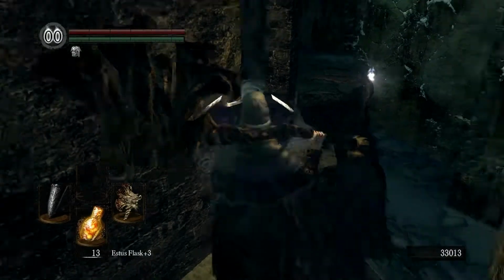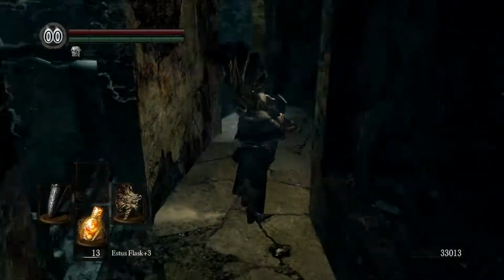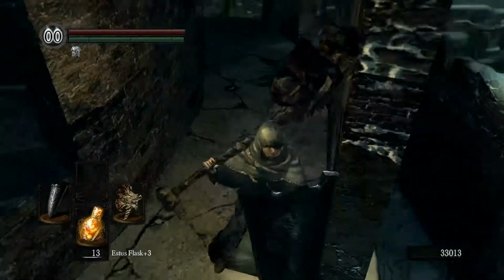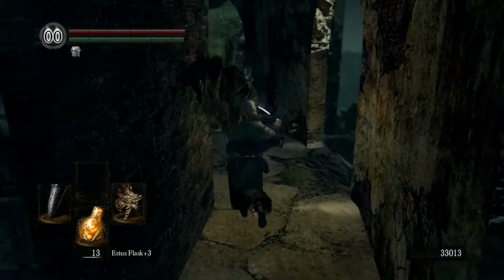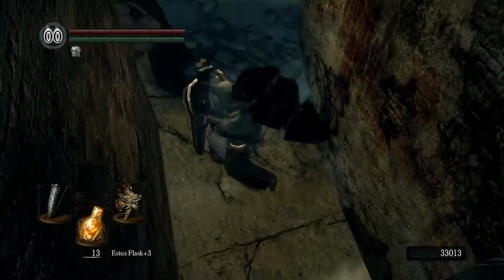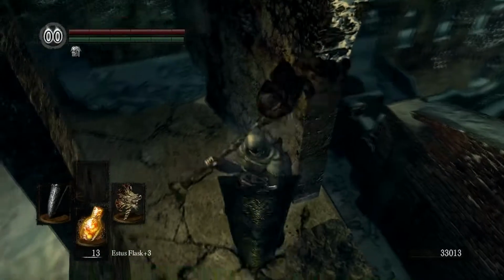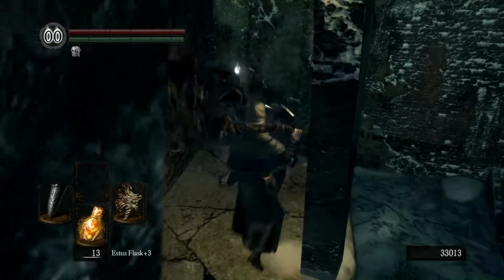There's an item over there. I forget how we get that. Yeah, most of these items are not gonna be good. They're not super useful. The soul items are always good to have. But any armor sets or anything that we pick up are just gonna be a novelty at this point. Sorry, I'm just looking around.